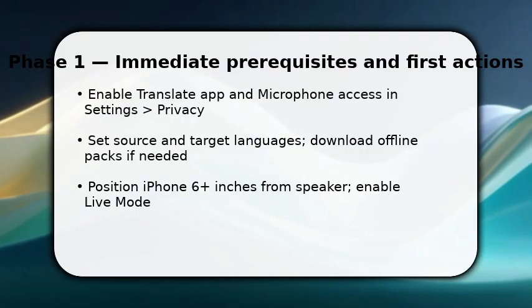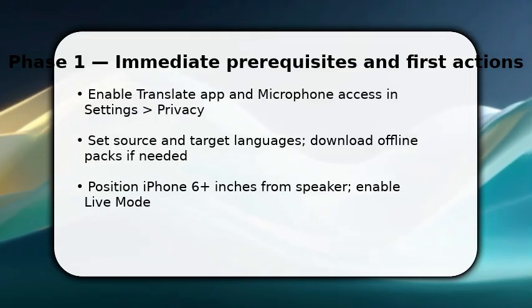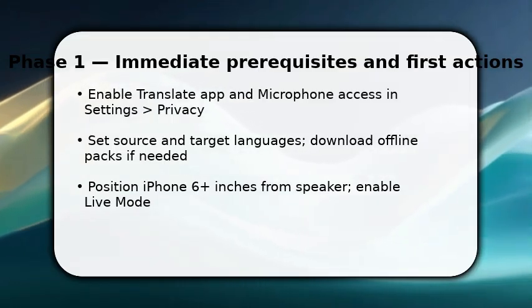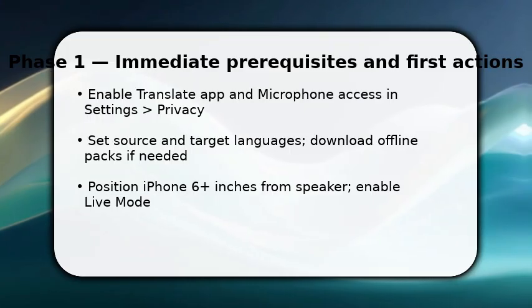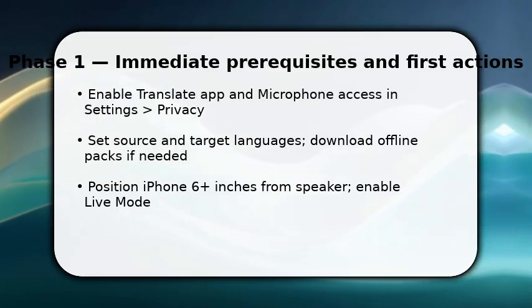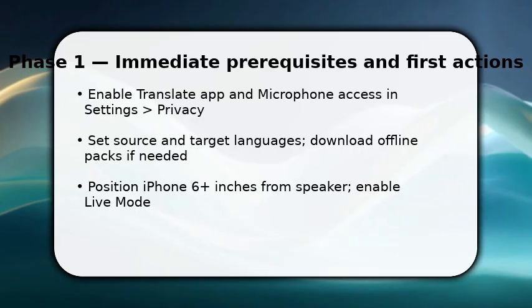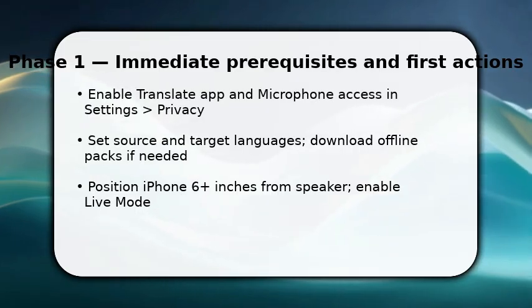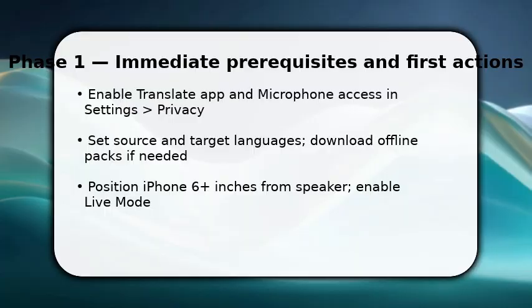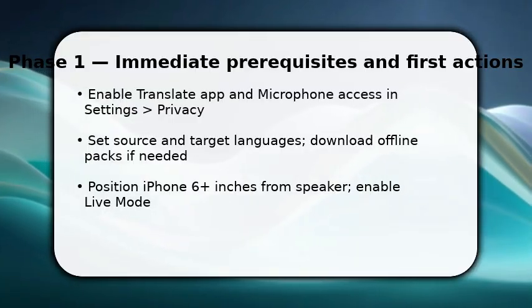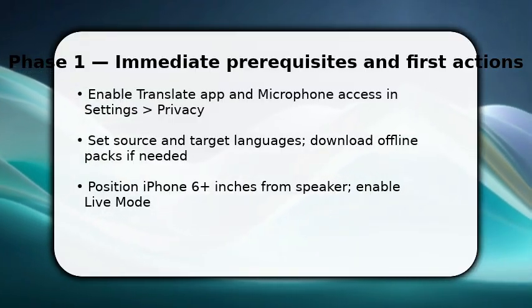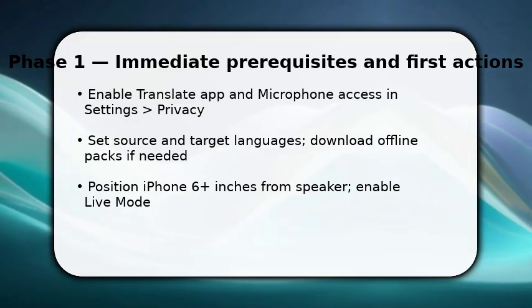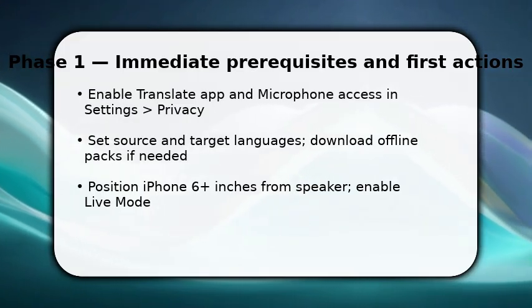You begin by opening Translate and granting microphone access. This is essential so the iPhone can capture speech in real time. Once done, pick your source and target languages and download the offline language pack if you expect poor connectivity, because local translation reduces lag. Next, position the iPhone about 6 inches to 1 foot from the speaker for clear input.